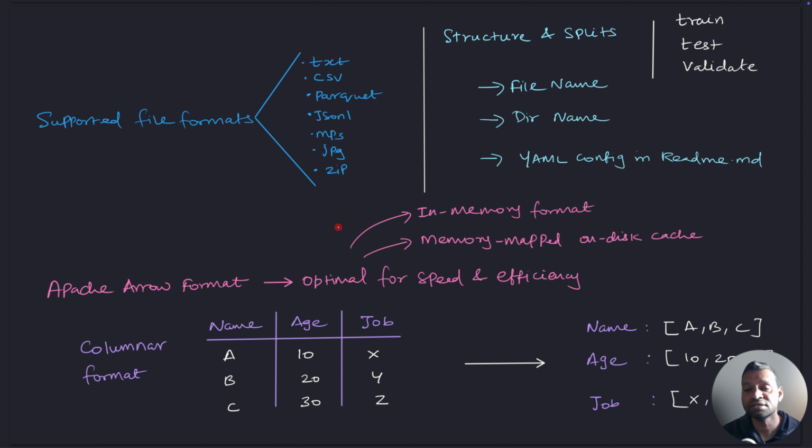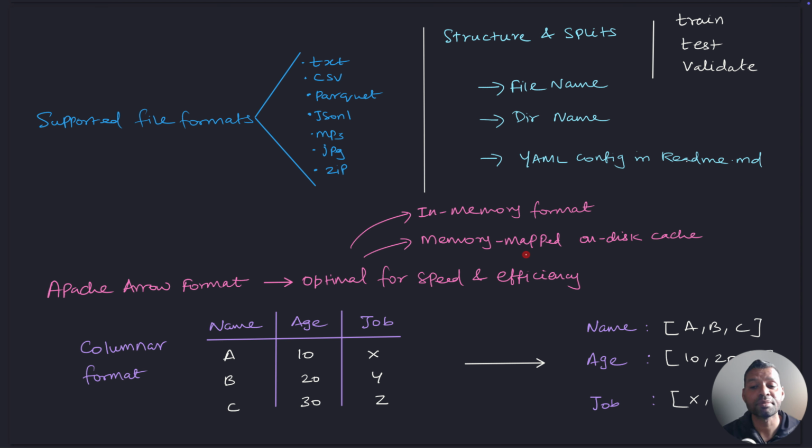And one of the advantages of using datasets from Hugging Face is that it uses efficient in-memory data format. The data format used by datasets is called Apache Arrow format. This is in-memory format as opposed to storage format. So these are the storage formats. So these formats will be used for storing your files in the Git repository or in your local machine. But Apache Arrow format is the in-memory format, and this is the format which will be used when the data is being processed, when it is loaded into the memory for processing. And this particular Apache Arrow format is optimized for speed and efficiency.